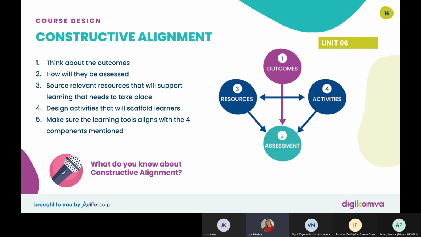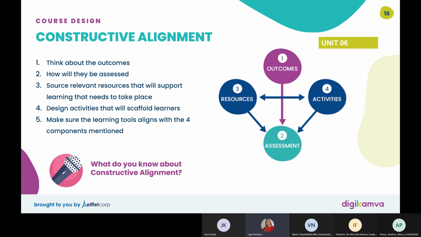So you take those module outcomes and then you scaffold them into smaller, more manageable chunks in your specific units. And then you plan, okay, but how will I actually measure? How will I evaluate or assess whether these students are able to do that? So if your outcome, for example, is they have to describe something or they have to explain something, then your assessment will be an opportunity for them to do that.